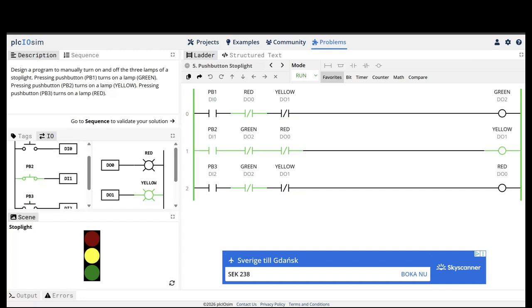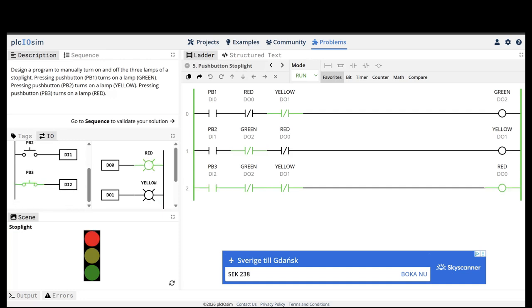And now when we do this one, in network 1, just the same as network 0 for the green light, the push button is activated and yellow is activated. When we push push button 2 for the yellow light, we can also see that the normally closed contact for yellow in network 0 and 2, for the green light and the red light, are also turned off. They're not turned on anymore, as we can see. Now they're all turned on as before. Now we have the red light.